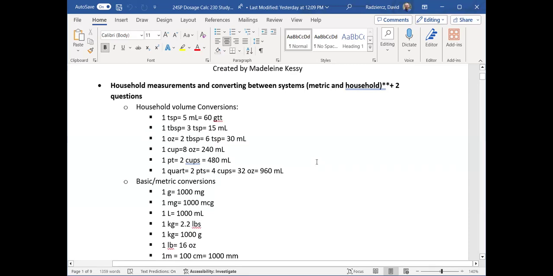I have this listed in your Boyce shared folder for the 220, 230. It might just be called 230. I renamed it 24 Spring, but it's the same as the original dosage calc. I just renamed it 24 Spring because I'm going to change the numbers as we go along. I'm going to draw on it and things like that, so you have access to what I'm looking at.